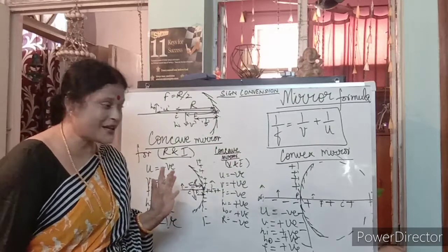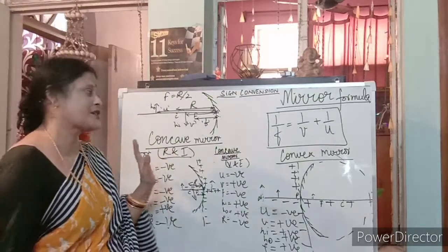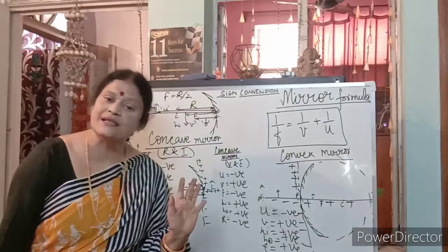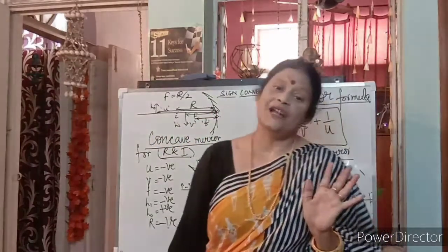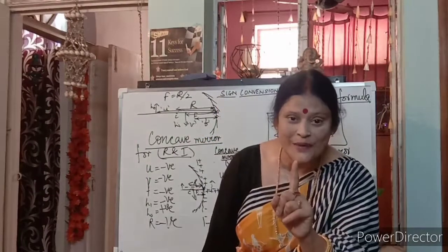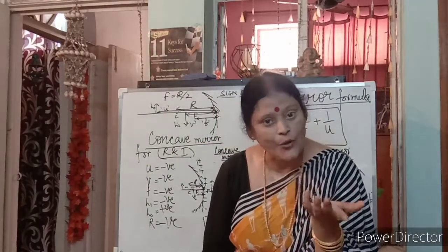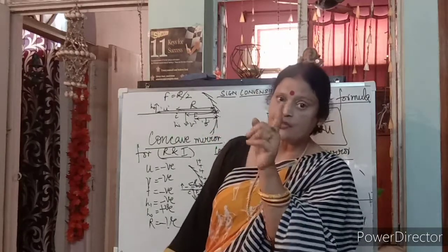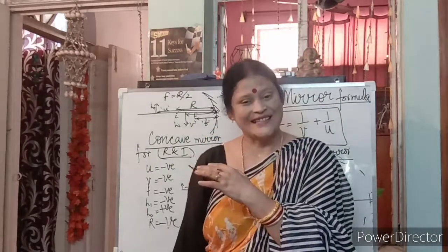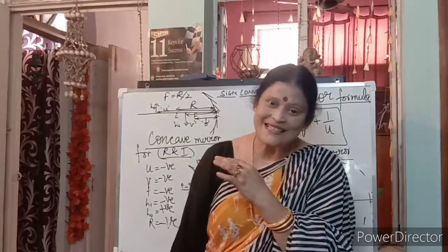I have tried my level best to explain all this using tricks and trials. Clear? Okay, 10th class. In the next session, I'll go with numericals. Don't miss it. I hope by that time you all practice this, because then I'll ask you whether it is positive or negative. Okay, students?